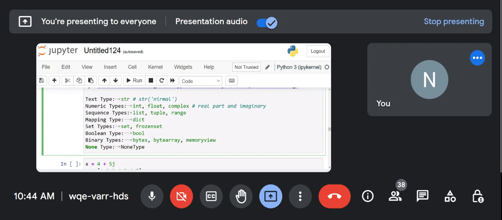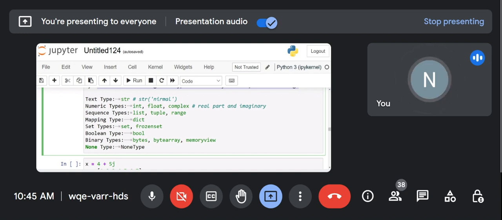So in Python we have various data types, and these are the categories for them. For example, text type. For text type, I'm going to take strings, str. We have already seen strings. That means we write them in a single quote or in a double quote, it doesn't make any difference. Numeric types can be int, float, and complex. We have seen int and float. In the next segment, I'm going to talk about complex also.